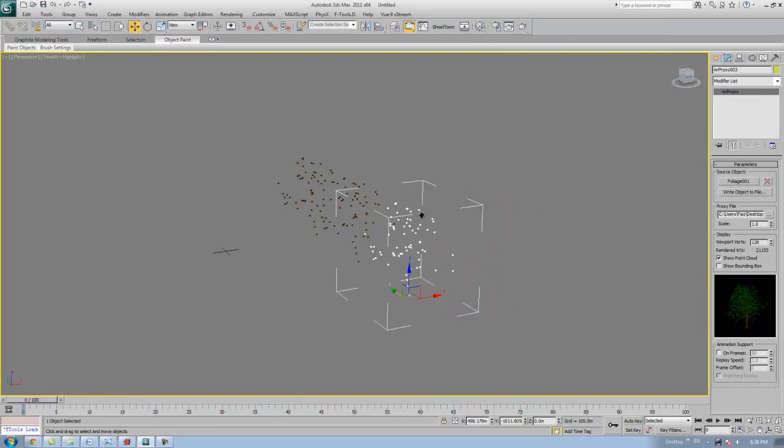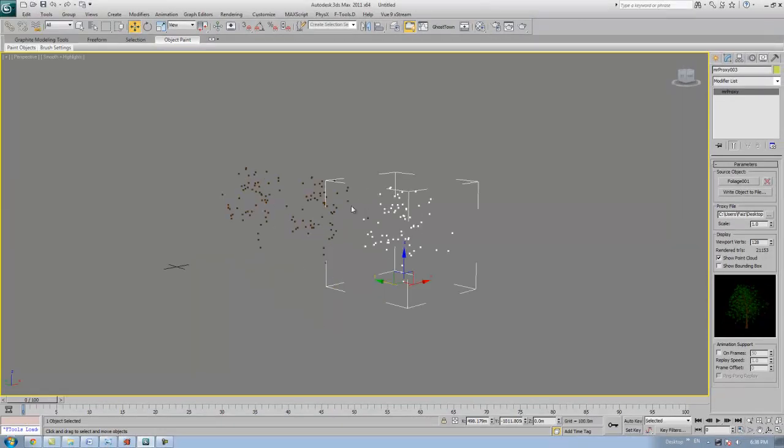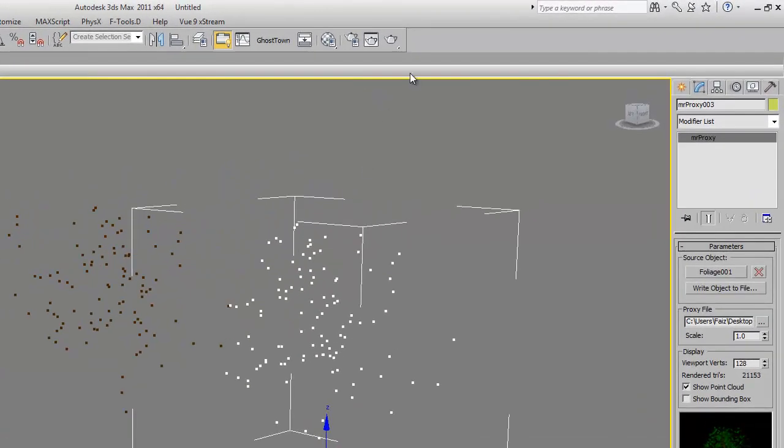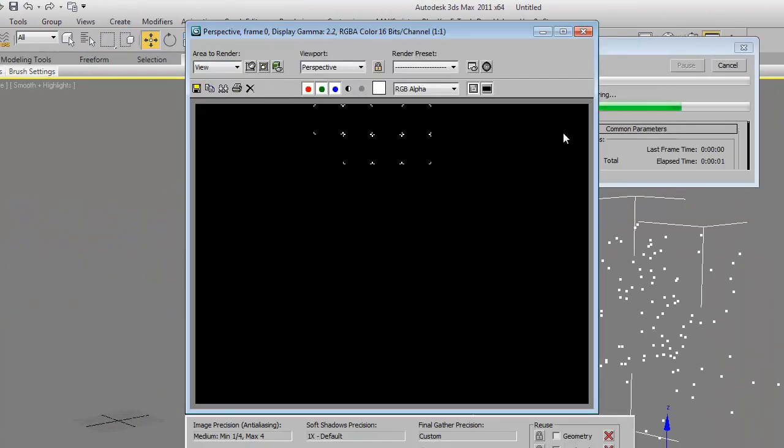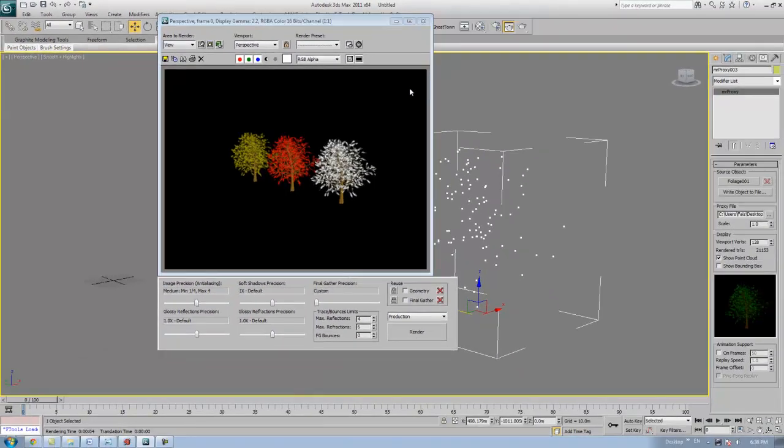Close the material editor and you can see your trees when you render. Now I click the render button, and here you can see that we have 3 different color applied onto our trees.